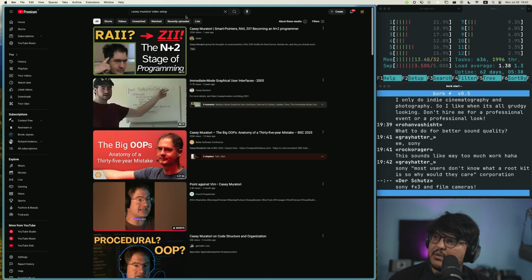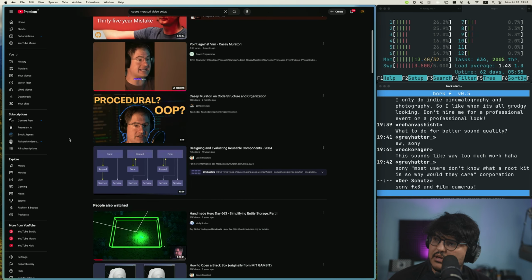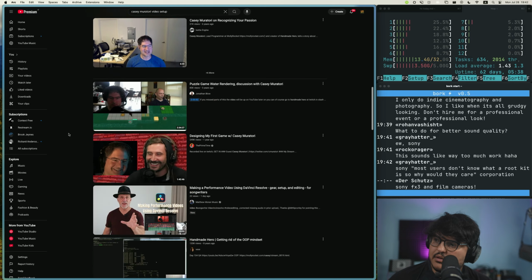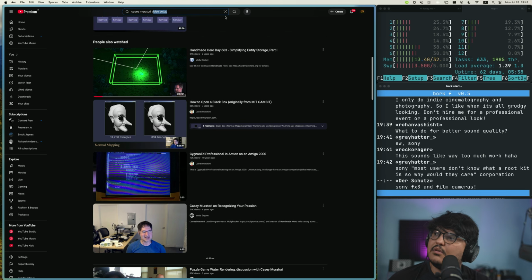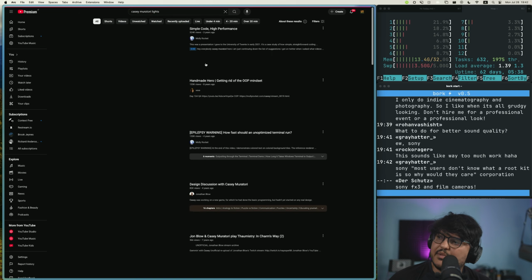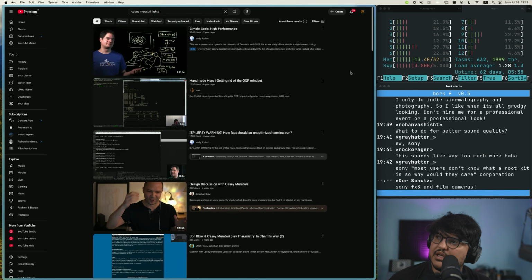Video setup. I don't remember. He has a video on how to do the recording setup. Maybe I should say lights. Although there's a bunch of light stuff also in Handmade Hero, so there's gonna be a bunch of that. In any case, sorry, I can't find it, but he has a video on how to do the camera stuff. For the love of God, don't do that.